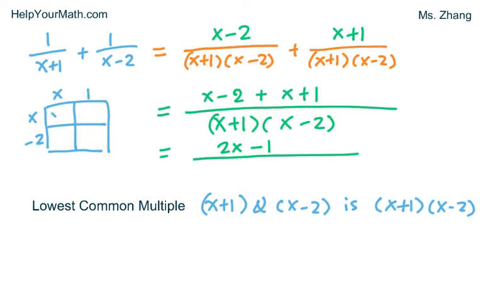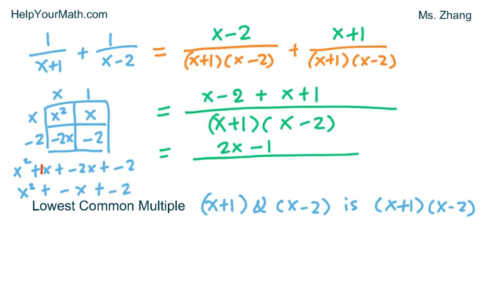Alright, so x times x is x squared, x times 1 is x, x times negative 2 is negative 2x, negative 2 times 1 is negative 2. Now I'm going to combine all the areas, so x squared plus x plus negative 2x plus negative 2. There's no like term with x squared, so I'll just copy it down. I see two like terms, x and negative 2x. So think of this as 1x plus negative 2x. That gives us negative x or negative 1x. And I just bring down the constant term because there's no other like terms.